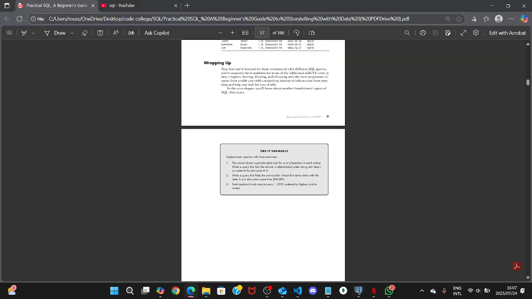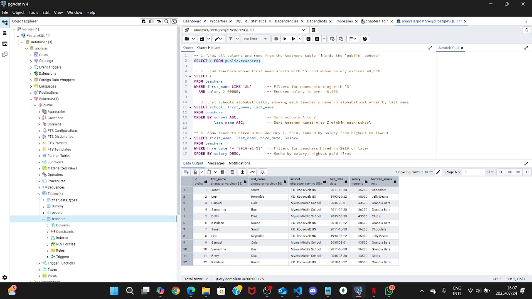So I'll read the questions and then write a query that finds the teachers whose first name starts with the letter S and earns more than $40,000. Rank teachers hired since January 1st, 2010, ordered from highest paid to lowest. Here we've got number two. This just finds the teachers whose name starts with S and whose salary exceeds 40,000. So here we've got SELECT from teachers WHERE first_name LIKE 'S%' and salary.